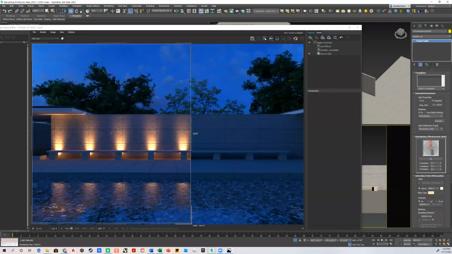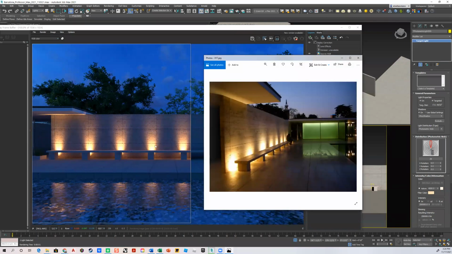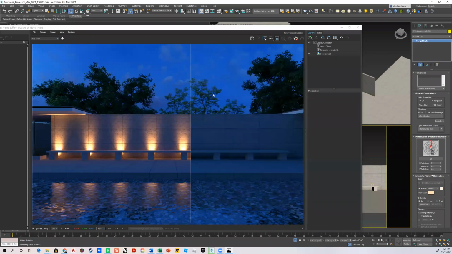All right, so that looks a little bit less. And to me, I'm happy with that, right? Again, we can do it more or less, but overall, the effect of the light is there. What do you guys think of this light? How does it look? It's pretty similar to the one in the picture.